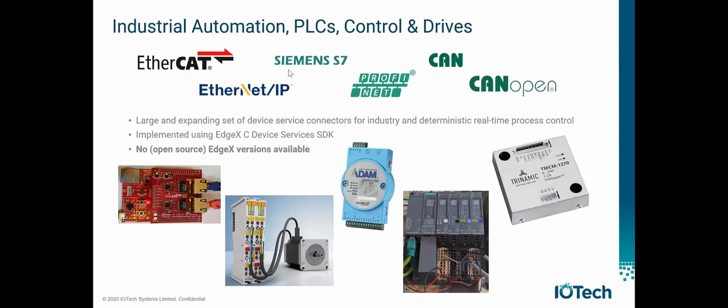And then finally on this, a big area for us is the whole industrial automation PLC control market. So we've built up a large and expanding set of device service connectors for these markets, and there's a particular set of constraints, usually to do with determinism. So we've implemented these using the C device services SDK, and there aren't any open source versions of these available right now, but there's some devices that we currently have tested with and work with.